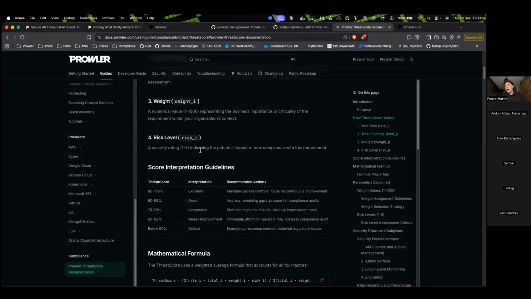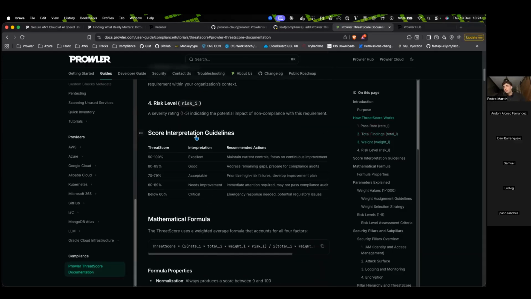That is a severity, a ranking from 1 to 5, that indicates the potential impact of a non-compliance requirement. Here we can get some score interpretation guidelines, because at the end we are getting a value from 0 to 100%, and we can map those scores into an interpretation.